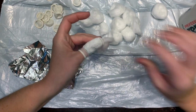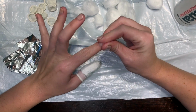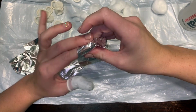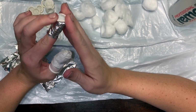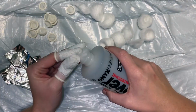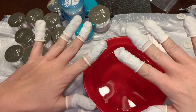So you're going to dip the cotton balls in the acetone as usual, wrap them around the nail, make sure it's soaked really good, then wrap a piece of foil nice and tight around that finger. Now you're going to grab the finger cot, and this is where the hack comes in to make this process a lot faster. So finish wrapping the rest of the fingers, and once you get that done, I want you to get a bowl of hot water.